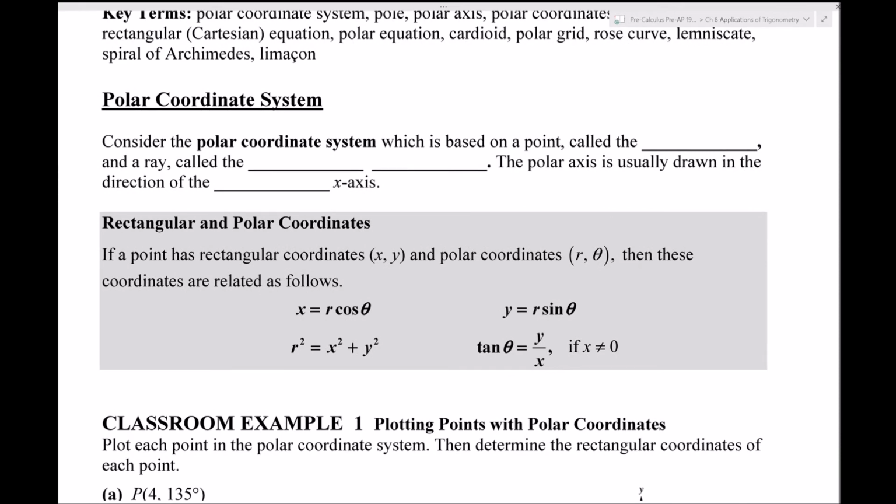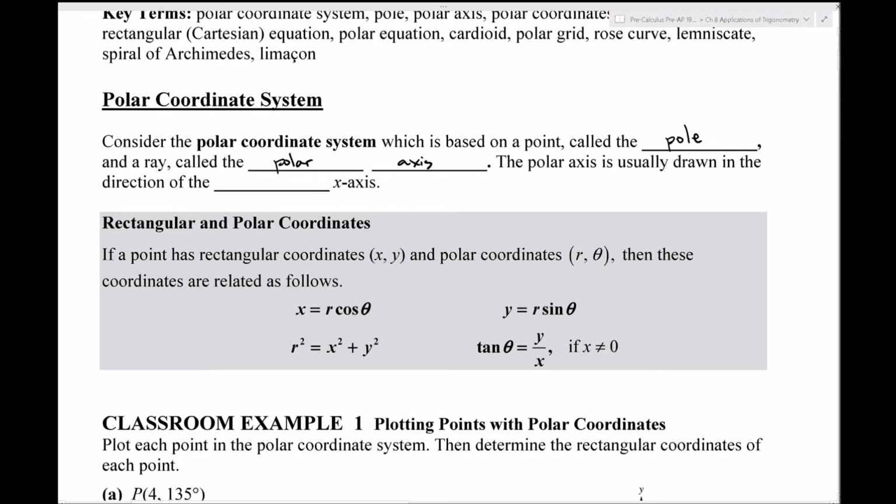It's based on a point that is no longer going to be called the origin. The reference point in the Cartesian rectangular coordinate grid is called the origin. In polar coordinates, we call it the pole. There's a single pole, and it's analogous to the origin, only up to a certain point, and we'll see why. And then we're going to have a ray. I don't remember what that one's called. It's just called something axis. I'm guessing the polar axis. Yeah, polar axis. I'm just cheating and reading ahead. I'd forgotten about that. So we have a pole and we have a polar axis.